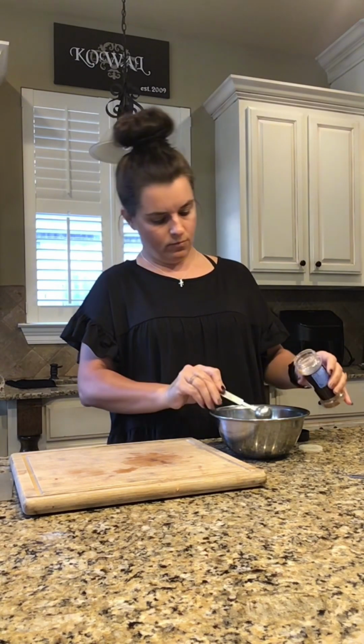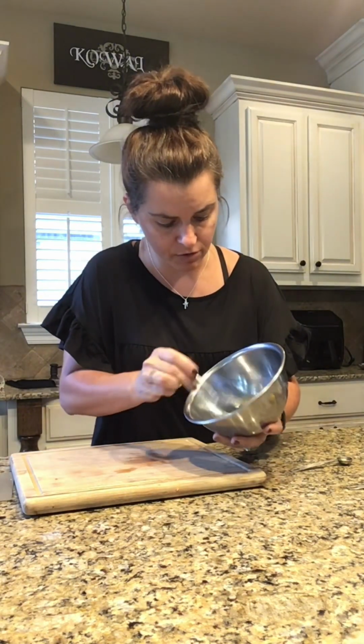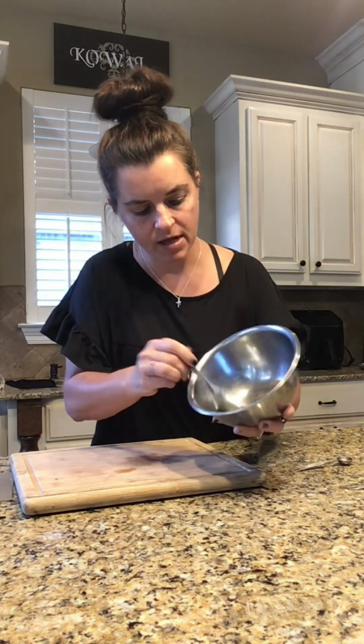1 teaspoon of paprika, a teaspoon of thyme, 3/4 teaspoon of salt, and a teaspoon of pepper. All right, so my bowl for my spices is probably a little too big, but that's okay. Got them all mixed up.